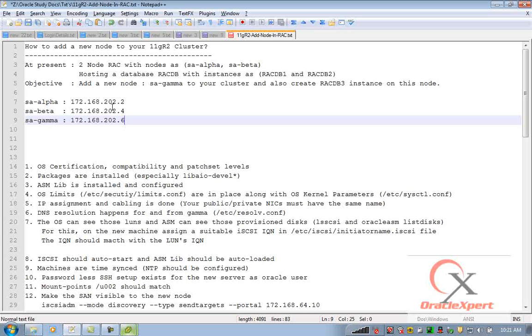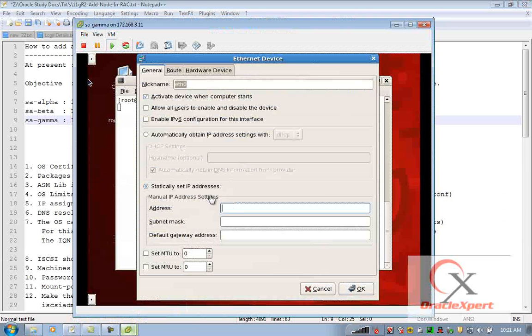So ensure that the IPs are published for the public IP and the virtual IP of the new node to be added in your DNS, and DNS should be able to resolve those IPs. So in line with what I have set, I am going to set the IP address for the new node to be added. And I added the IP address of my gateway. Remember, public network is a routable network.